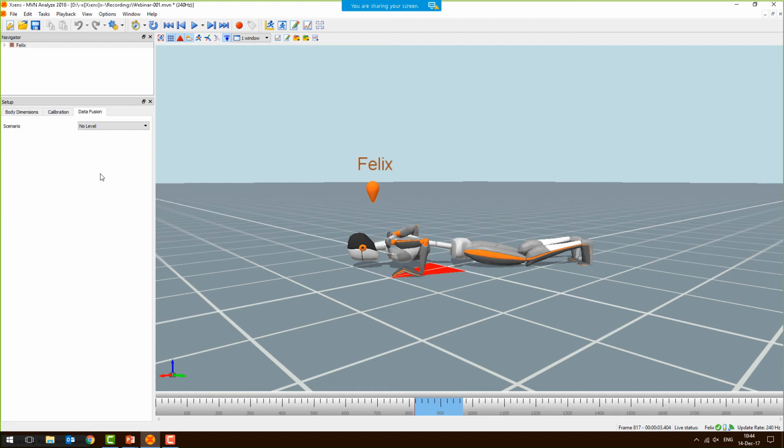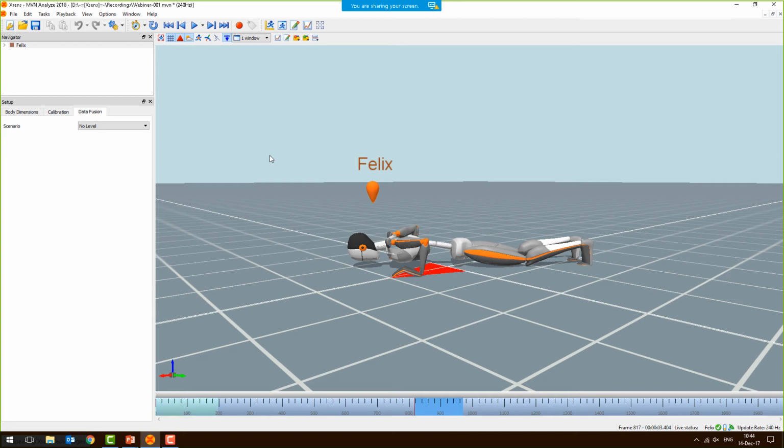The no level scenario pretty much deletes or just disregards the positional data, so it will cause your avatar to levitate into the air. Before, the no-level scenario was called pelvis fixed tight, which fixes the pelvis above the origin and just lets your body move. All the 3D kinematic data will be in there in terms of joint angle, segment orientations, etc.